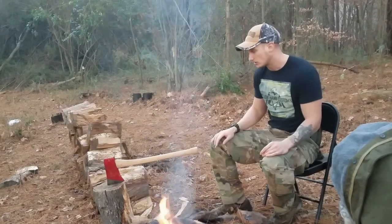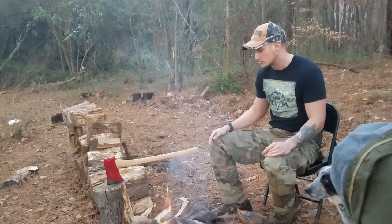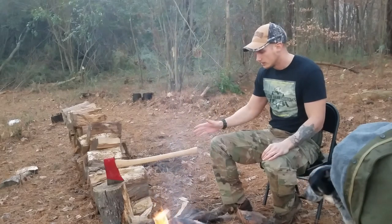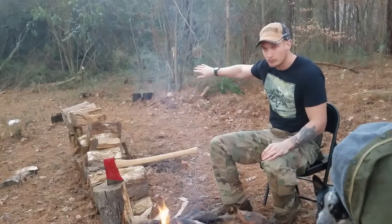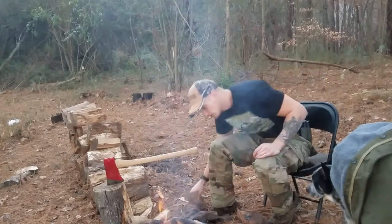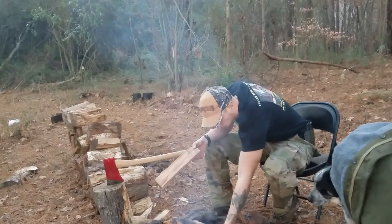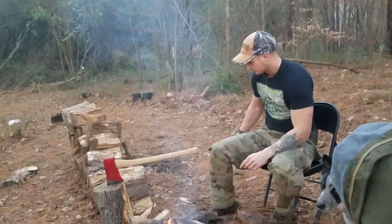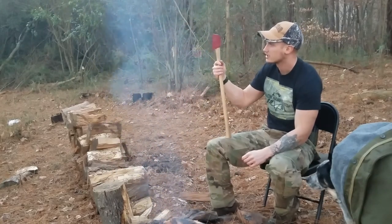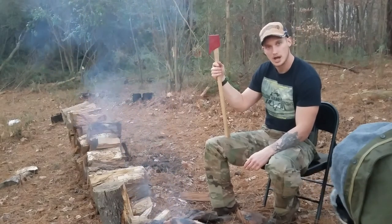So not only did I make this fire mostly with this Council Tool axe, which I can feather stick and stuff with too, I'm pretty sure I got a clip to show you of that. But also, clearing out this property, which was incredibly dense, I used this axe a ton, and it was super handy. Like I said, I'm borrowing this axe, but I think I need to talk to Rooster about not returning it.